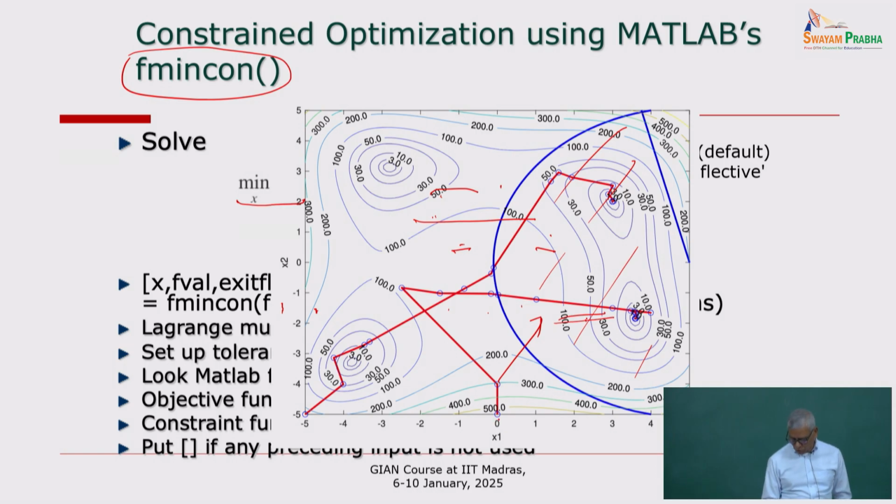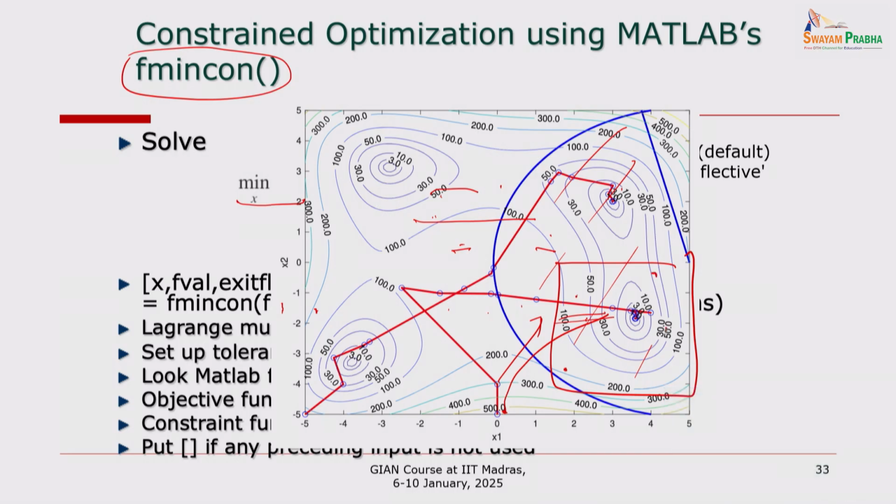Now that these things are so nonlinear, even if you started slightly here, maybe it could have found a shortcut. So it's all in the conditions of how the algorithm is designed. So if you want to change these algorithms to customize it, it's very, very difficult. Okay, because so many things are going on in the background. So these are not very flexible, but you see they work nicely, right? Now these are both equal optima. Which one it goes to, you have no control. Unless you know that here I know there is a minima, so if you supply any point here, then you can get there, or that one. Otherwise, if you have no idea where the minima is, it's going to take you there, but which one, you don't know.